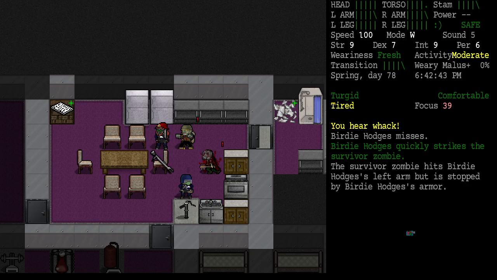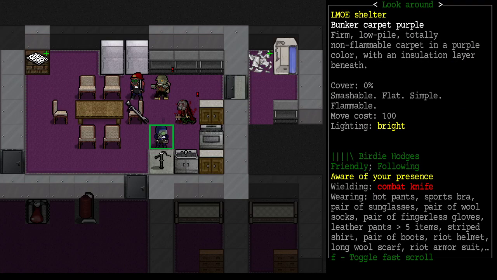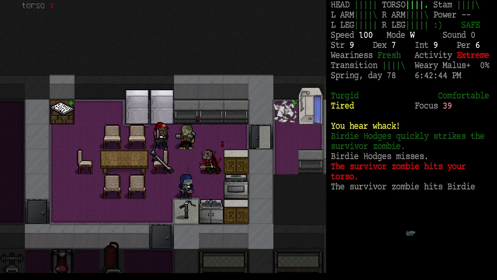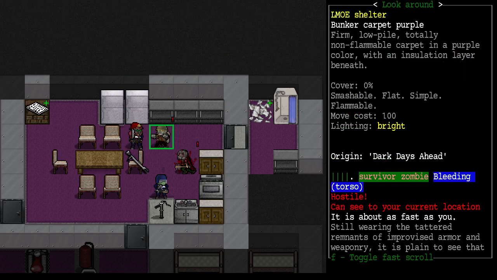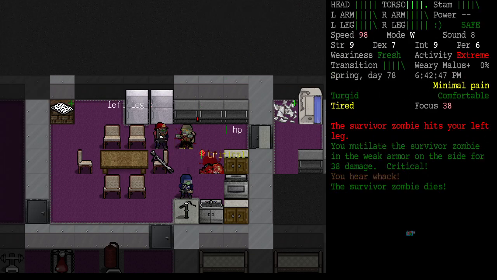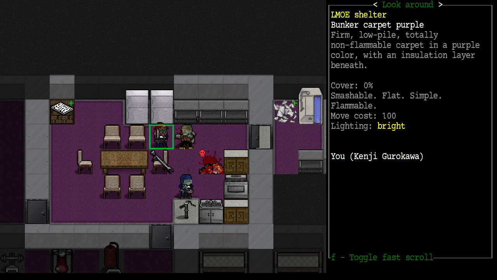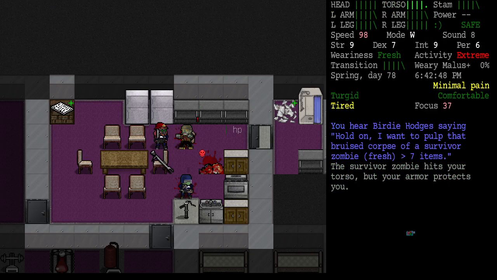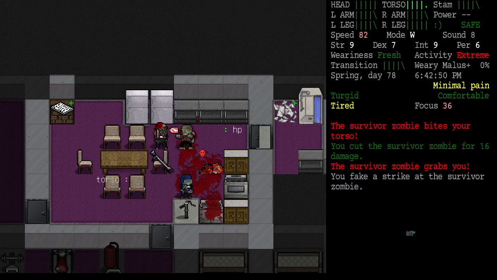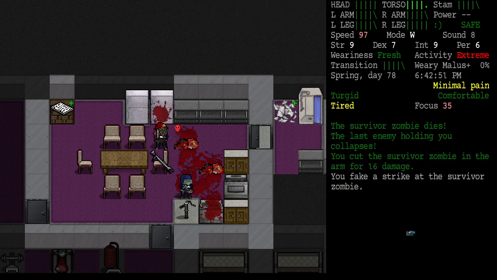We've got the zombies separated. What's she wielding? Ah, she's using the combat knife instead of the pistol. I think her trench mace would be better, but... She strikes him. The survivor zombie hit my torso. I've done 1 pip of damage. She killed hers. I've done 2 pips of damage. You mutilate him in the weak armor side for 38 damage. Okay, he's about to go down. She says, hold on, I want to pulp that corpse. There we go.